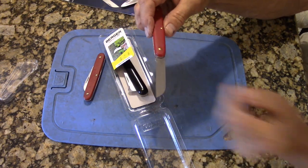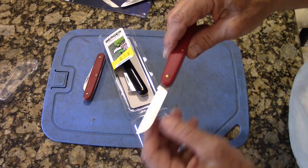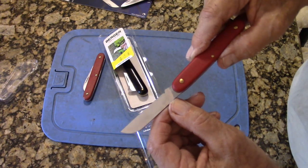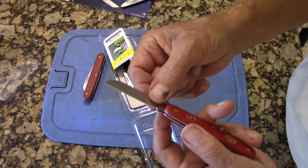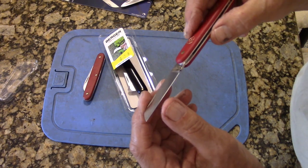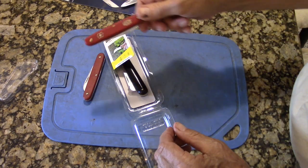Okay, I'm inspecting this one. I've always carried the Swiss Army because I believe the steel is one of the superior steels. Now this backside, I can see that it was honed and it's flat. This is a right-handed grafting knife, and the other side is tapered, and it does have a second bevel. The cutting edge has a second bevel, and it feels very sharp. So I'm not even going to touch this one. This one's going to go right into service, right into use.